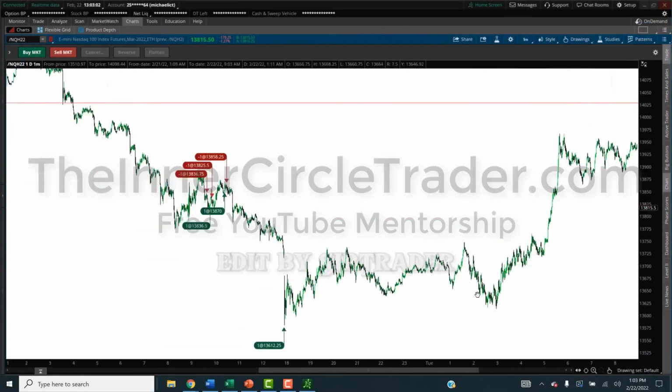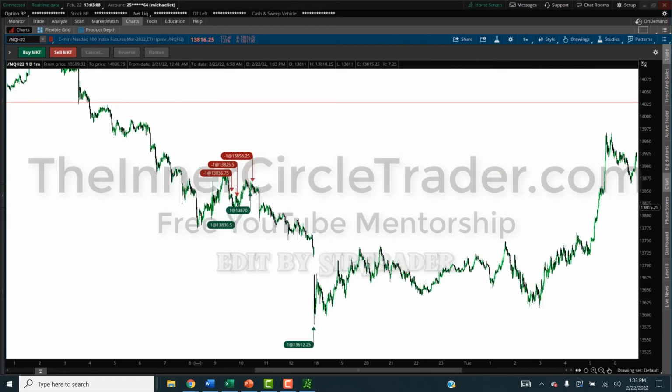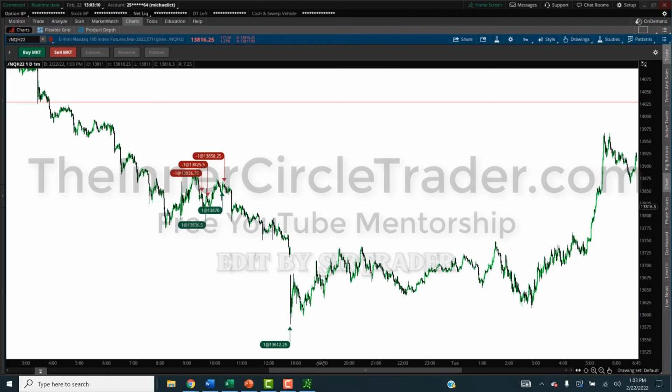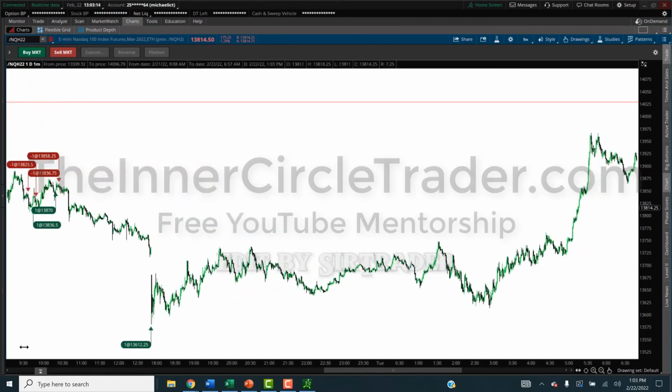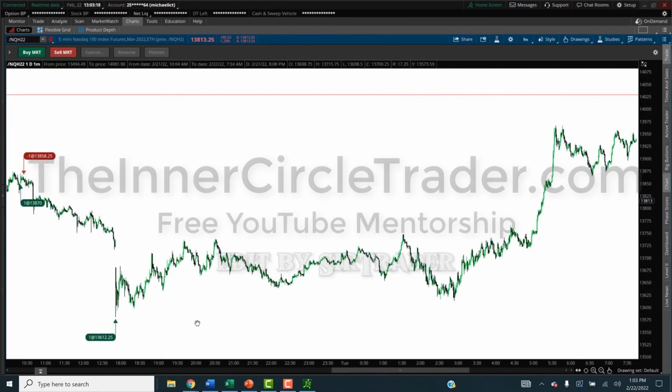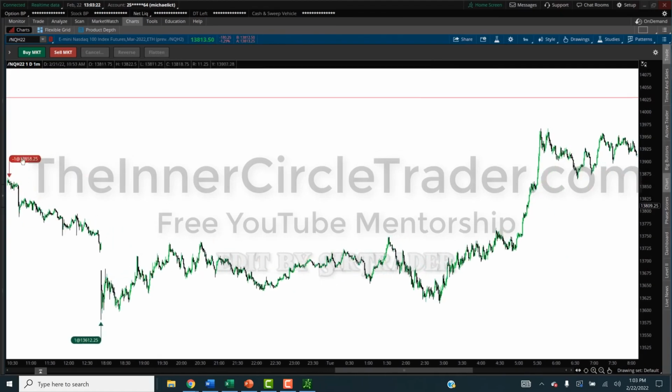So over here, you can see the executions yesterday. I had a scratch where I got in a little too early. I was a little ambitious. And then in the second one, I wasn't sure if it was going to go higher or lower. And just to appease my curiosity, I threw a short in just to see what we'd get. Snapped against me a little bit, not much, but still enough to get my attention. And I knew what I was looking for.